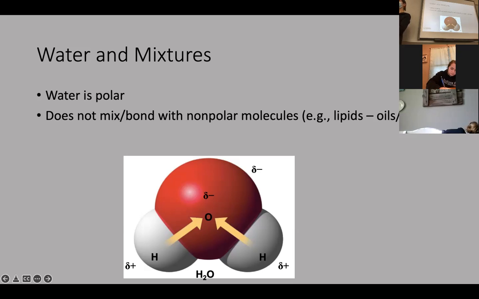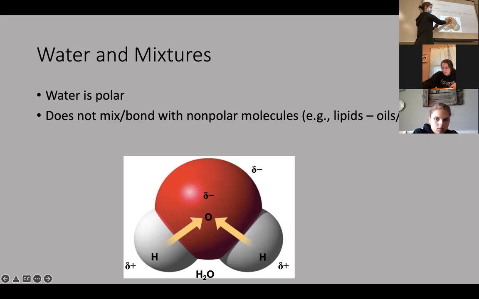Okay. 2 really important aspects of water. I mentioned those 4 general characteristics on the previous slide. The two really important aspects that deal with how water reacts with other things in our bodies is that water is polar. And that means you have kind of a negative side. Here's a water molecule. You have two H's and an O, H2O. You have a negative side of the molecule and a positive.